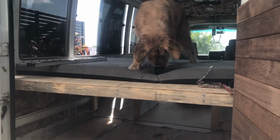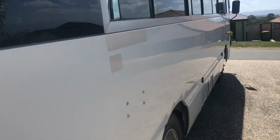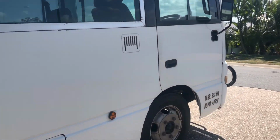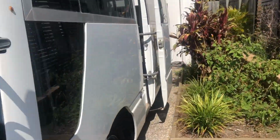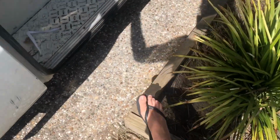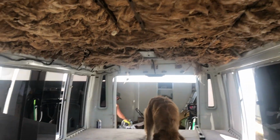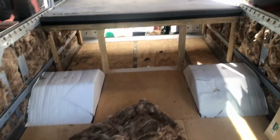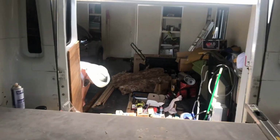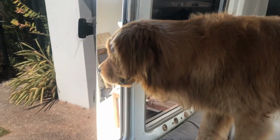Hey Charles, don't jump off. He's had a wash. So it's coming along nicely. We've got a few things to do, but he's coming along nicely. And we're getting the second door done now because we did not like that job. Hey Charles. But we'll keep you posted.